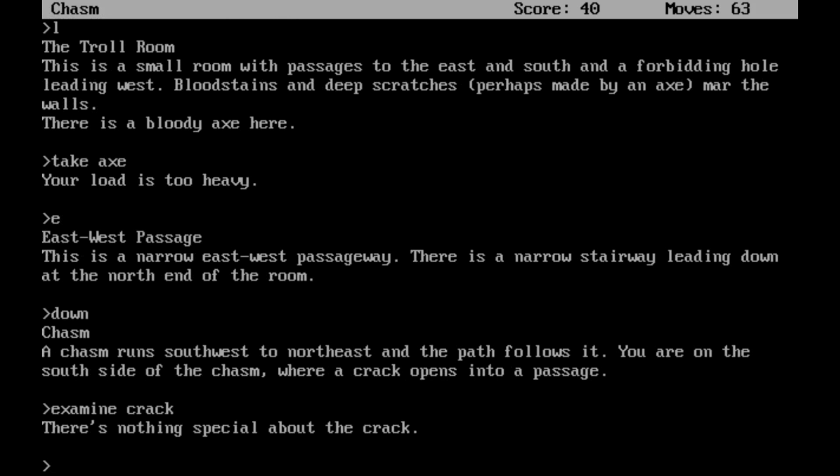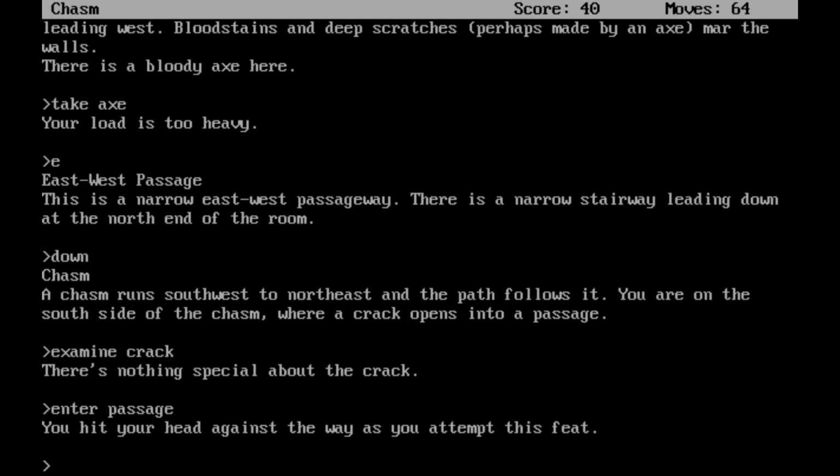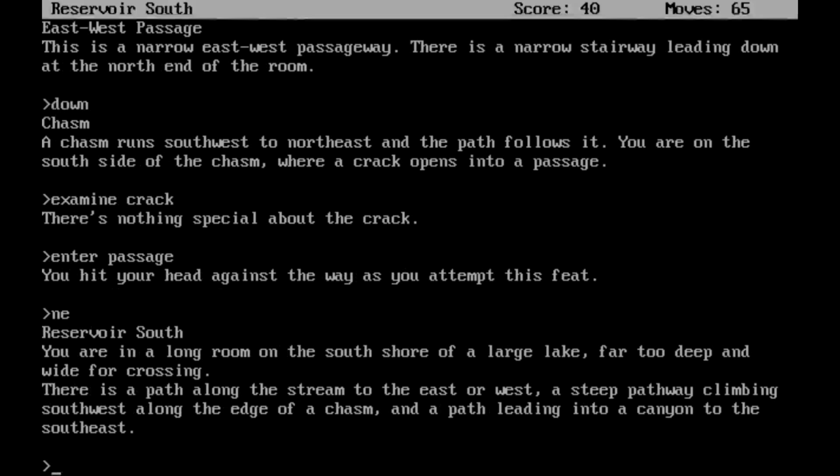Examine crack. There's nothing special about the crack. Can we enter passage? Okay, so we can't do that. So, southwest to northeast and a path following it. So let's just follow this path. Why don't we head northeast? And if I don't get all turned around, I will be surprised.